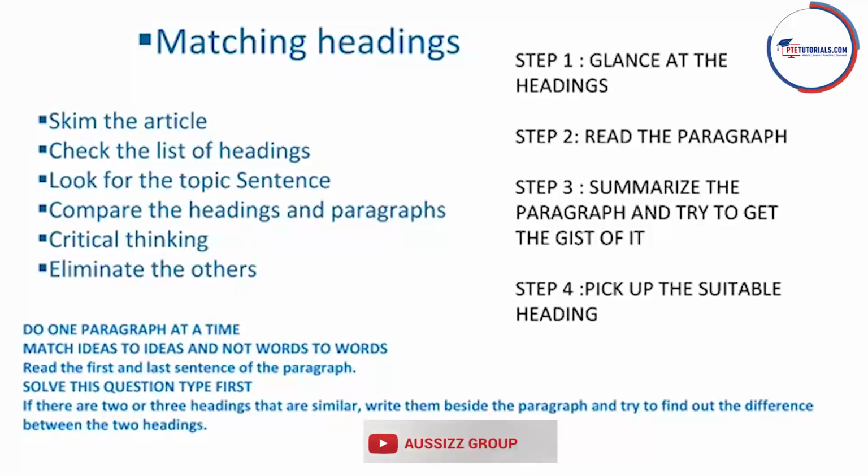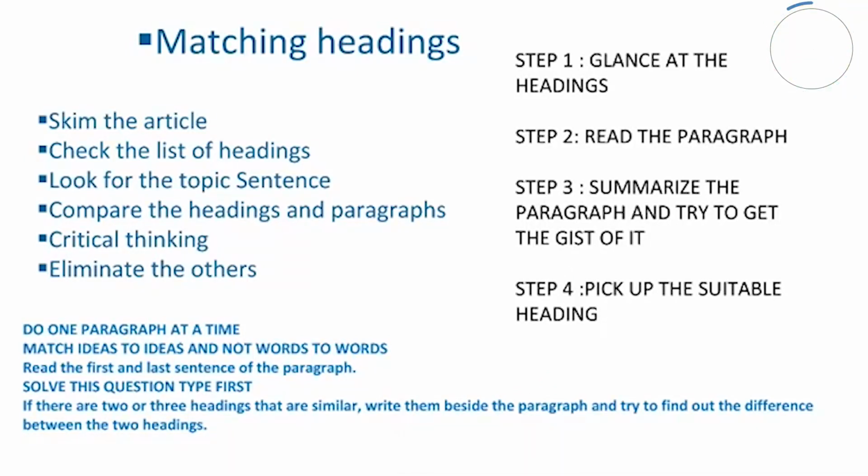Okay, let's begin with our first type of question, called matching headings. Why do we keep taking such types of questions? Because we want to make sure that you are going good with this part, that you can understand this part, and that you are understanding the things we try to convey. Because of this, we keep taking such important types of questions to help you achieve the desired bands. So the first thing we need to do for matching the headings is to skim the article.